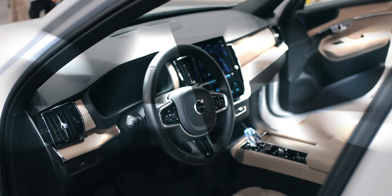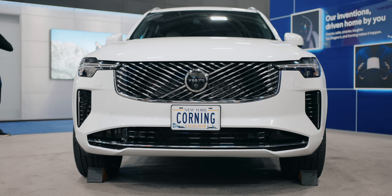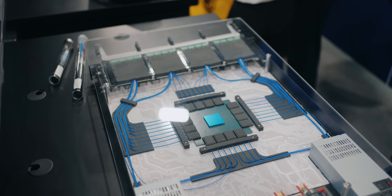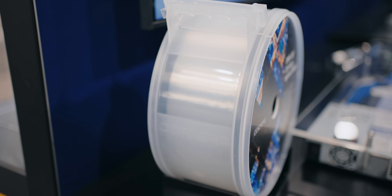Phones, laptops, smartwatches, cars — Corning Glass is in everything, it seems. But there's actually one place you probably wouldn't expect Corning Glass to be at all. To learn more about that, we need to go to the source and check out Corning's booth here at CES 2026. This is the first year ever that Corning has had a publicly accessible booth at the show, and the company went all out. You can see all the different products it makes and how the company is the backbone of the tech industry in more ways than one. This is Corning's Glassworks AI solutions at work, creating the infrastructure that keeps AI data centers connected to the internet using ultra-fast, ultra-stable fiber connectivity. Corning's glass fiber network solutions also enable data centers to stay ahead of the surging bandwidth demands of AI by creating incredibly high-density cabling, allowing AI data centers to fit more fiber into smaller areas.